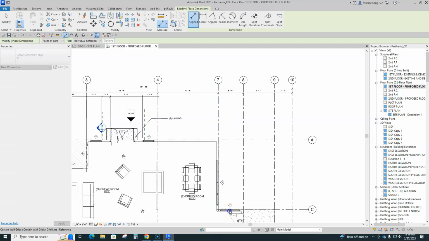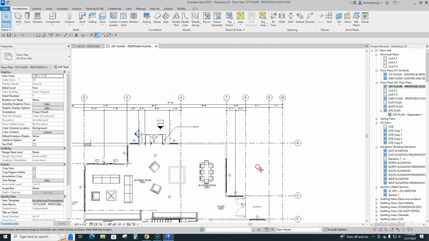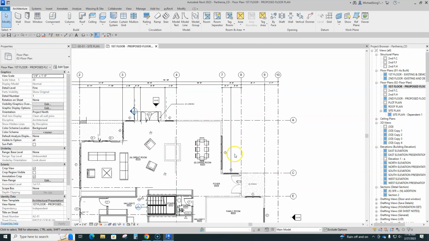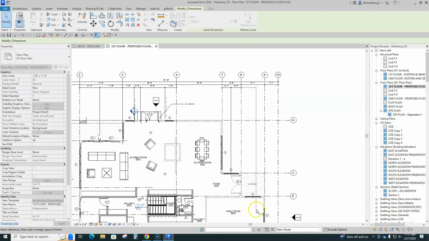And this time I am jumping around in this example, but I would advise that you do either center line or one side of the window and doors, so don't jump around like I'm doing in this particular example. And then I'm going to go to edit so that I can dimension this guy too. And that should do it.